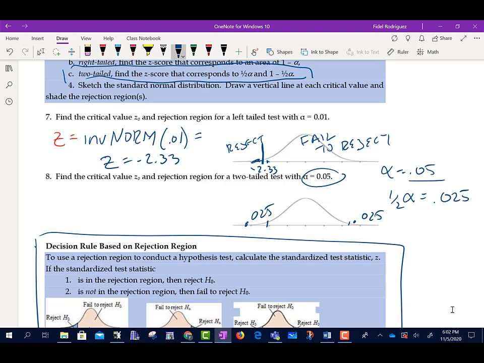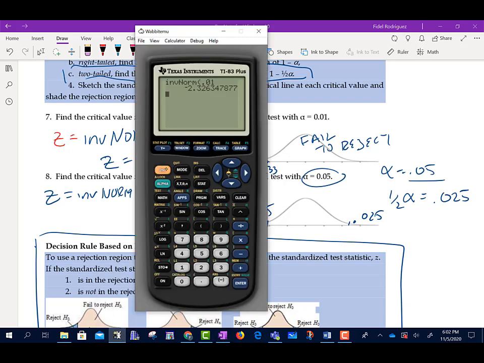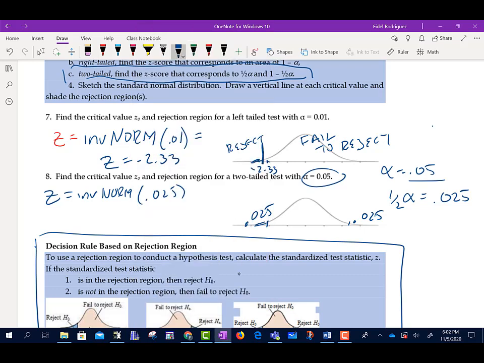And right here. So remember, the way I'm going to find my z-value is I'm going to go inverse norm, and I know that the area underneath that right there is 0.025. So let me take my calculator. We're going to go second vars. We're going to scroll down to inverse norm. We're going to hit 0.025, close it off, hit enter. And to 2 decimal places, I'm coming up with negative 1.96. So this value here is negative 1.96.